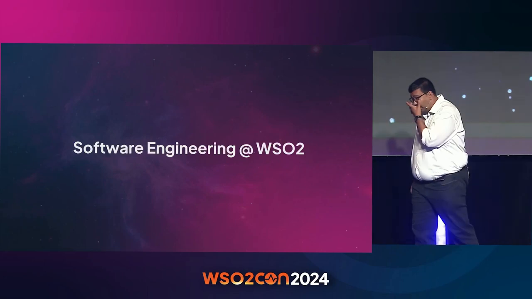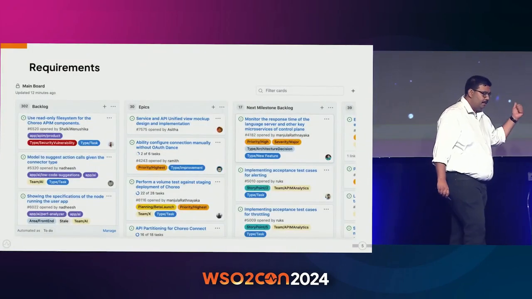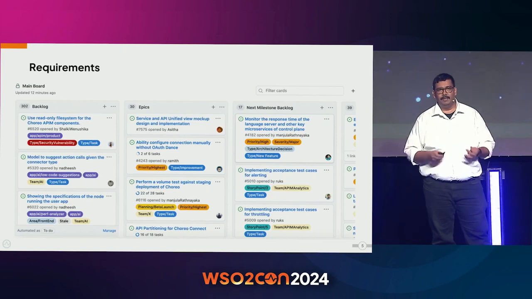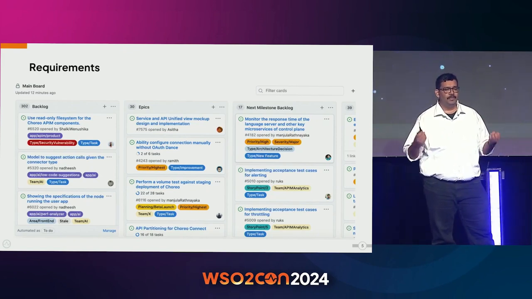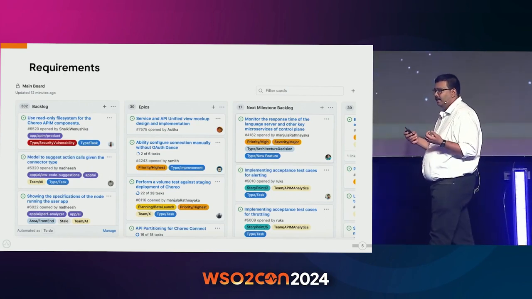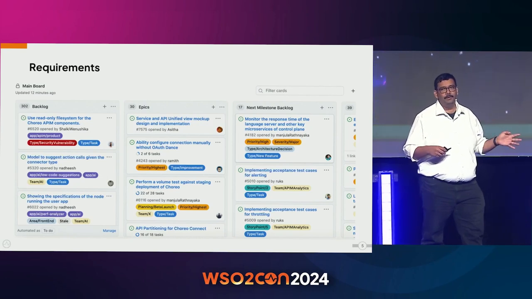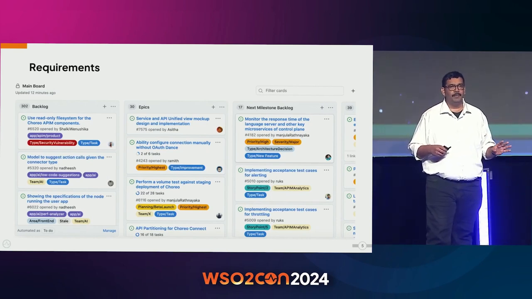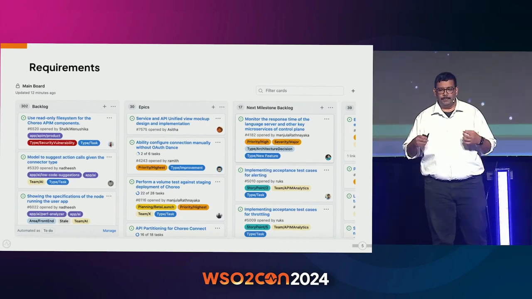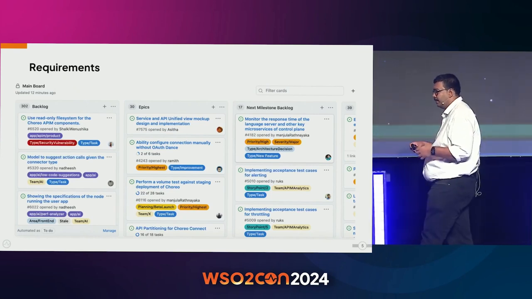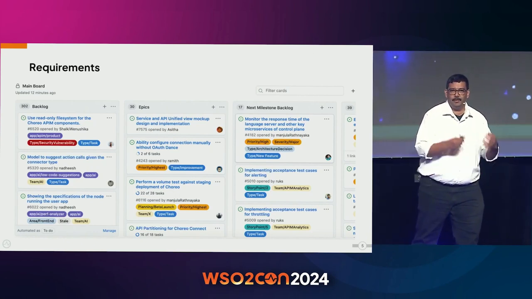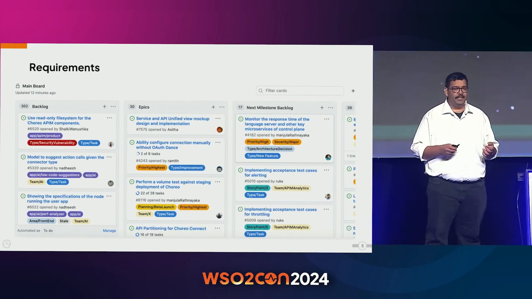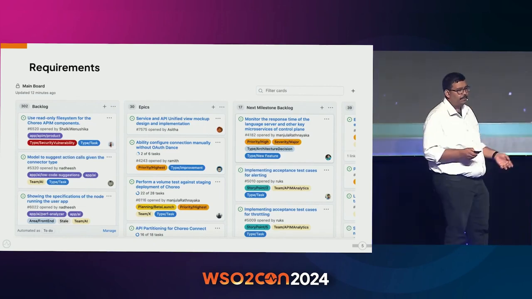So first, how do you do software engineering in WSO2? The first step starts with the requirements. We collect all the requirements from customers, partners, market research, or brainstorming sessions. Every time people come up with some idea, we record them. We use GitHub issues to manage all our requirements. Issues or requests might come from customers or from random developers within the organization — whoever comes up with an idea, they go and create an issue.